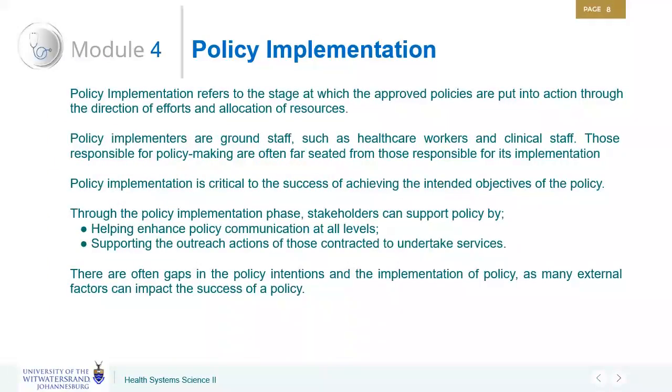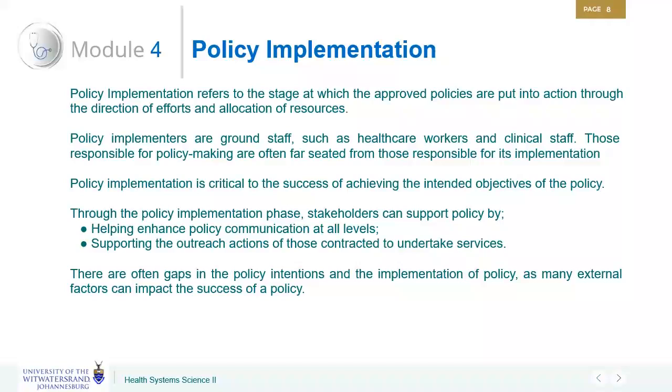Slide 8 is about policy implementation itself. Policy implementation refers to the stage at which the approved policies are put into action through the direction of efforts and allocation of resources. So we've got a plan, we know who's going to be affected by that plan, we have to put financial and other resources in order for that plan to come to fruition.